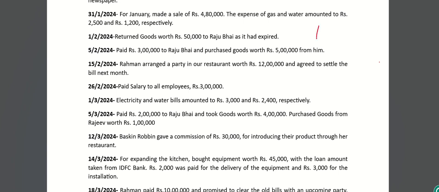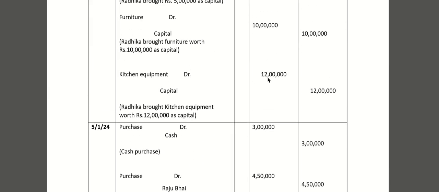Since the liability decreased, we know when the liability increased, we give credit. Since the liability decreased, we should give debit. Now we know the journal entry would begin with Raju Bhai. Now, what else happened? We know the expense purchase also decreased. When expense increases, we give debit. When expense decreases, we give credit. So it is Raju Bhai's liability debited and purchase, the expense, credited. I hope the journal entry is clear to you. Now let's see how to write this exact journal entry.